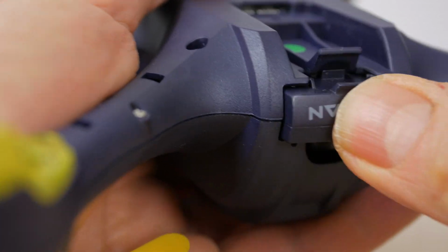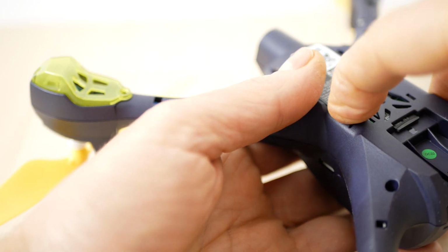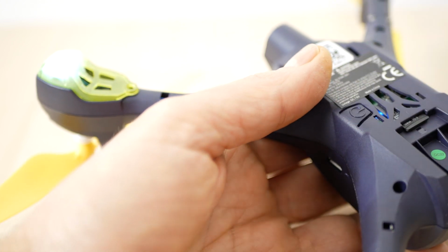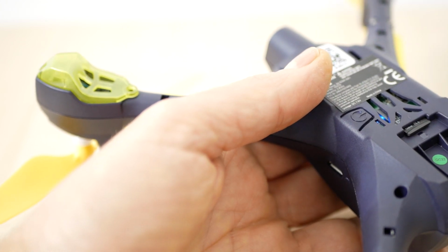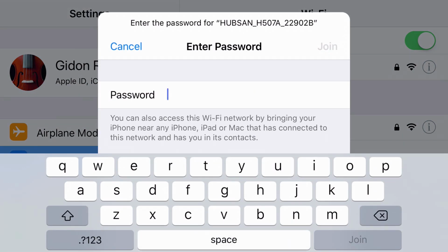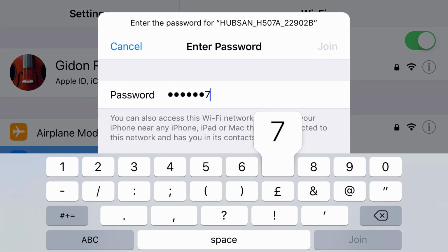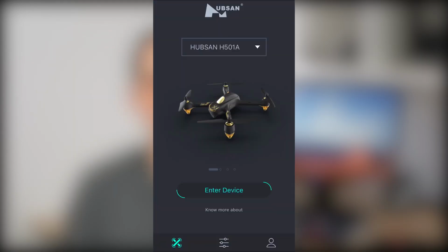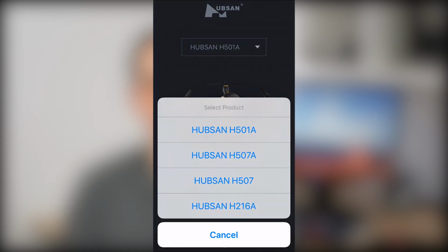Insert the charged battery and hold the power button for 4 or 5 seconds to turn the drone on. Go to Wi-Fi settings on your smartphone and choose the Hubsan's Wi-Fi network to connect to. Enter 12345678 when prompted. I found this doesn't always work the first time and I often have to re-enter the password at least once. Open the x-hubsan app and choose the H507A drone from the drop-down list and tap Enter Device.